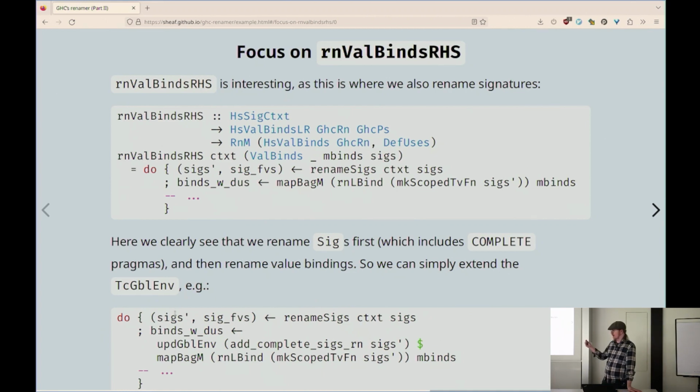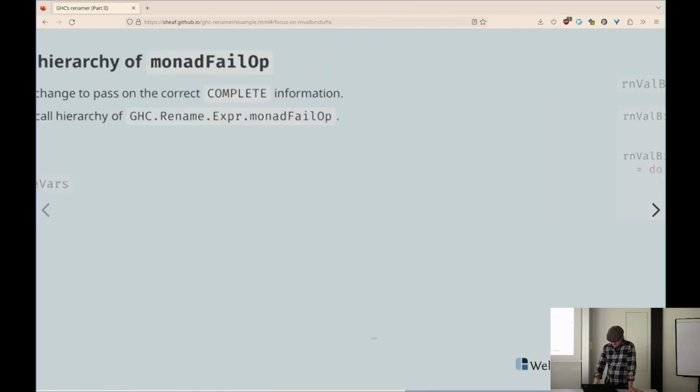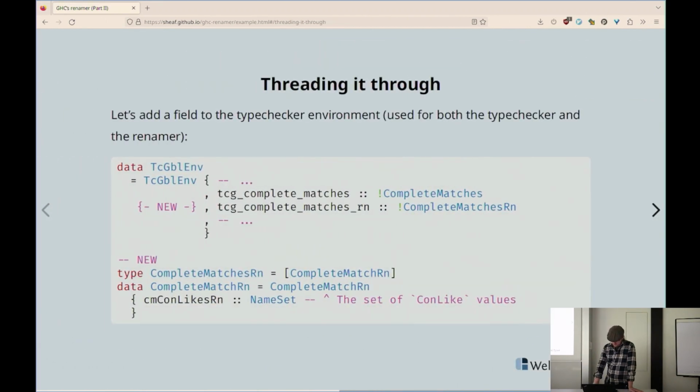So now they refer to the unique names of everything. And we add them. So I've got this function, which is the obvious thing. It goes through the signatures, finds which ones are complete matches, and adds them to this environment that we've defined, to this field here.